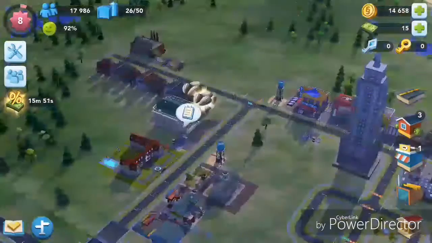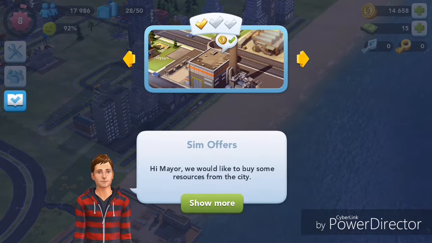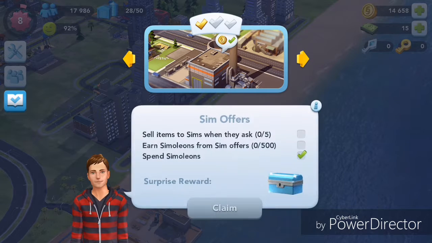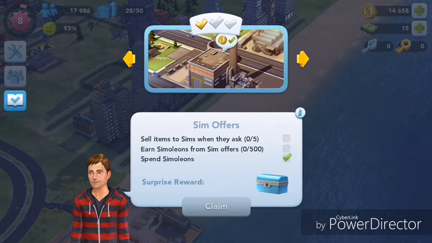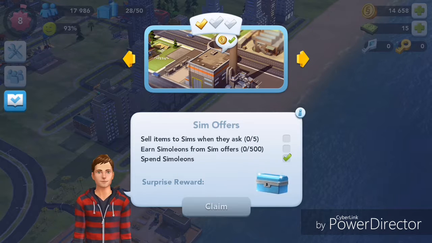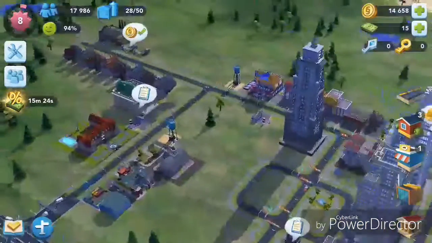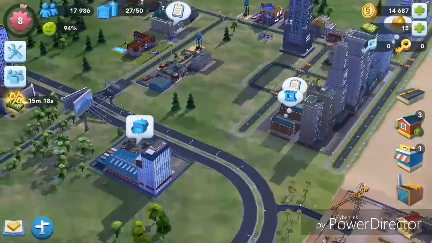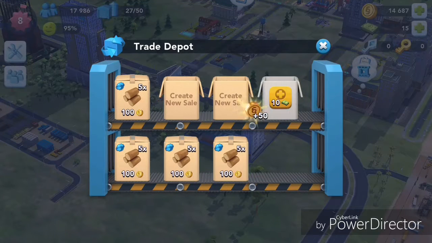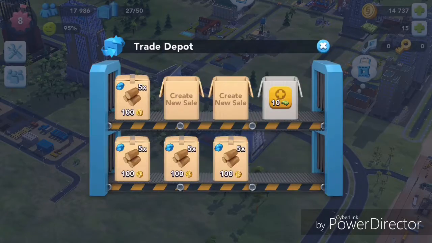Okay, that's done! Now, we got to see progress! It's an awful nightmare. We would like to buy some resources from the city. Oh, okay. So I'm just seeing when they ask. Earn simoleons from sim offers. Spend simoleons. Okay, that's easy enough. Okay, so. Menard! No one's buying the wood! I wonder why! I think we need some more wood in here. No, we don't. Never mind.